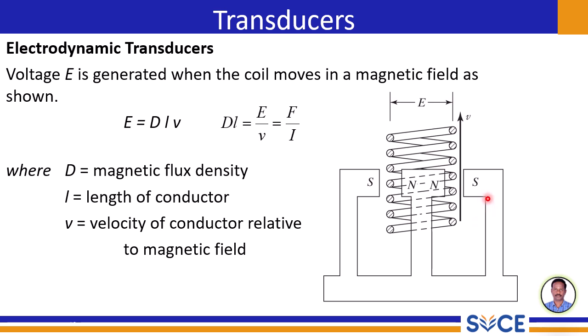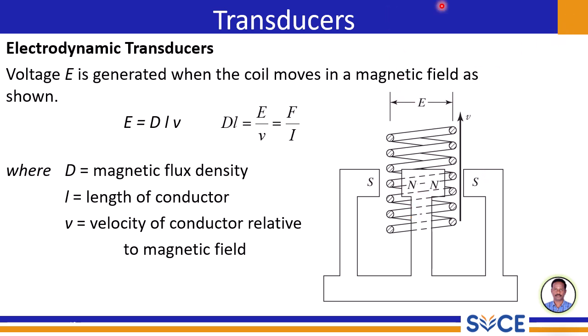This is based on Faraday's law of induction, which states that a changing magnetic flux through a circuit induces an EMF, that is, electromotive force or voltage will be induced. In this case, movement of this coil through the magnetic field causes a change in the magnetic flux linking the coil, thereby generating the voltage.